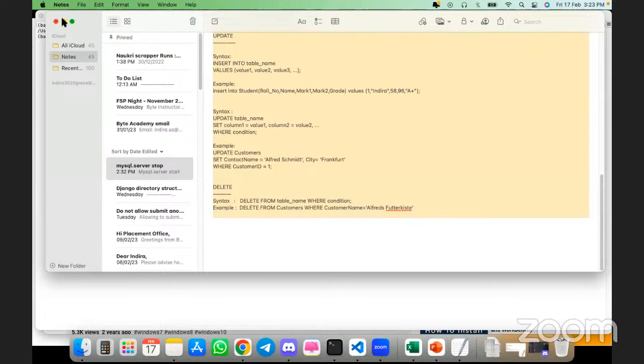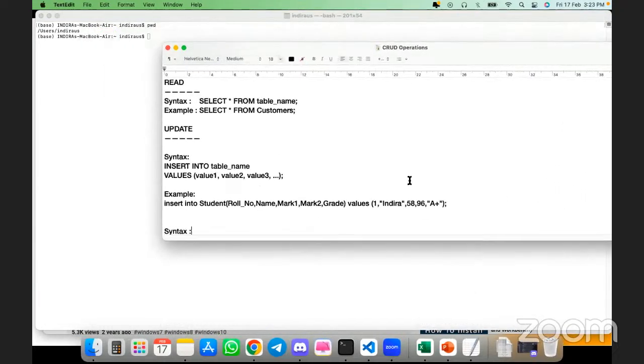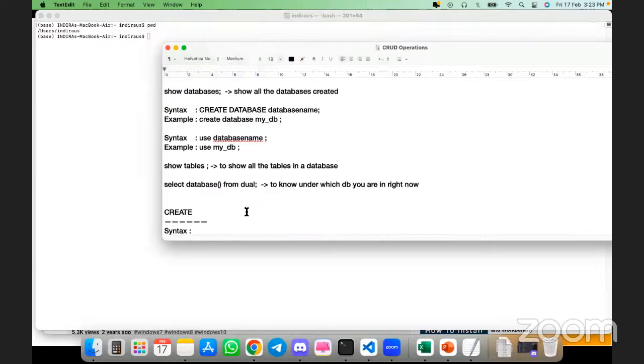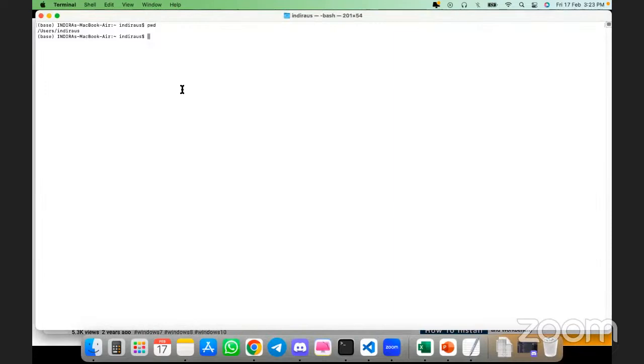Sorry, I just need to. So let's see. Let's use this syntax. Okay. So in Mac, actually, I'm not using MySQL. So in Windows, you need to use that. So MySQL.server. You don't need to do this in Windows if you are installing.